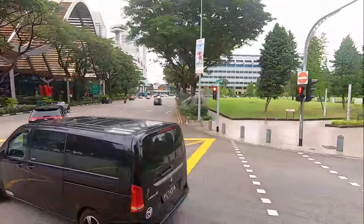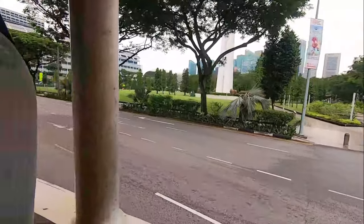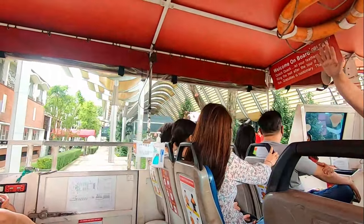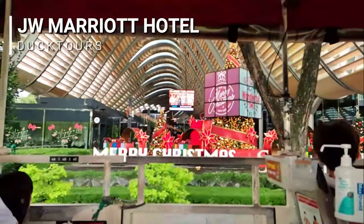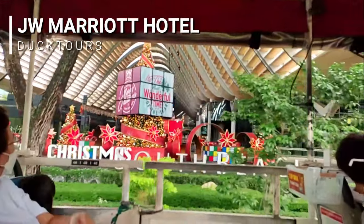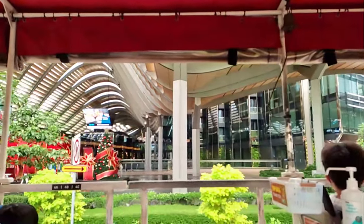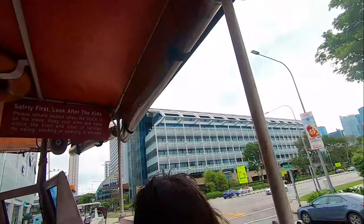Back in time, where we're standing right now, this would have been water. That area was actually reclaimed. So 1890 was when they reclaimed this area. Okay, if this was water back then, take a look at the roof of South Beach. What does the shape of the roof remind you of? See, you got it. If you know the story of the place, you can easily appreciate the design concept of this building.